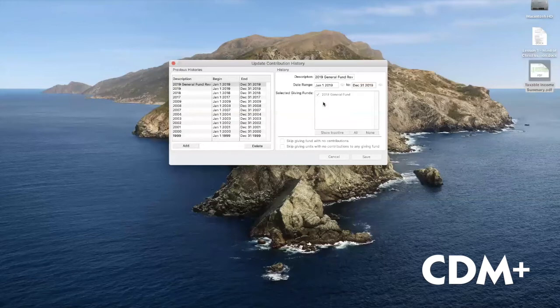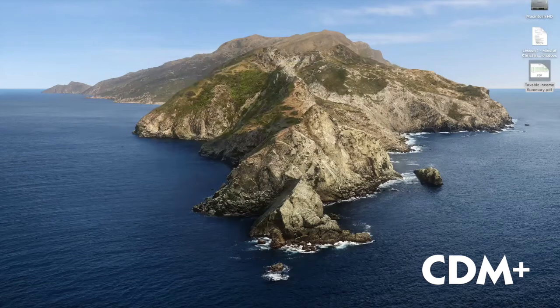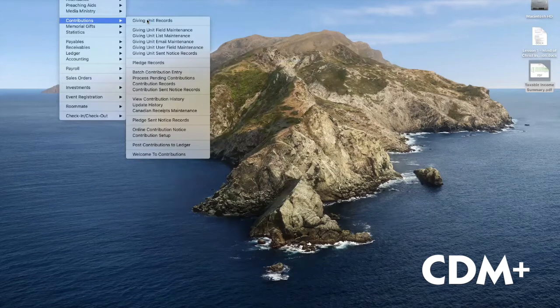And so now this particular item only has this giving fund associated with it, whereas this one is pulling over a history for all the giving funds. So this way we can see what we have. So with that done, we'll close our update contribution history. And let's go into contributions and let's go to giving unit records.